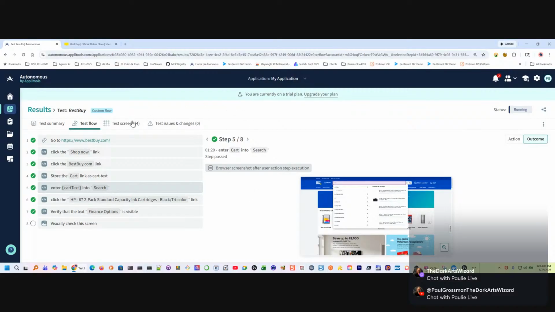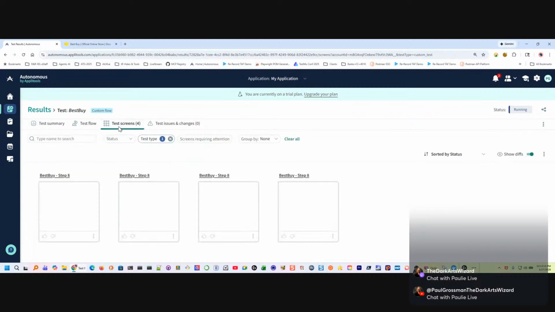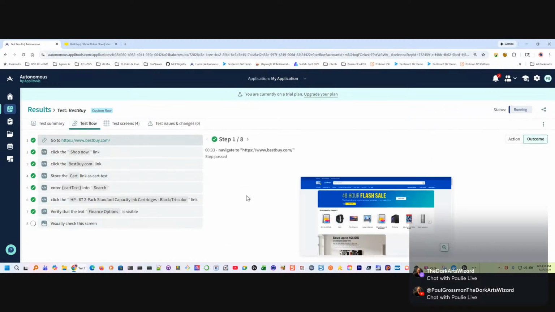And I'm wondering if this is running on all 4. We're going to check the visually of this screen. And we should go take a look at all 4. Still waiting for the whole thing, the flows to finish. There are 4 flows here, but I'm not exactly sure which one I'm actually looking at. My status is still running. Visually checking the screen.